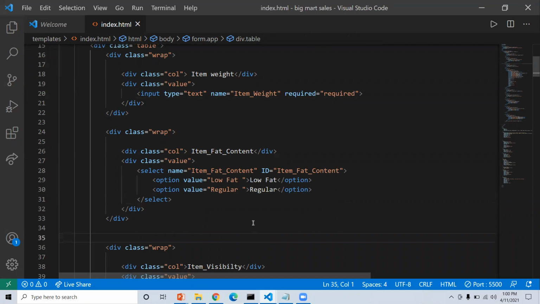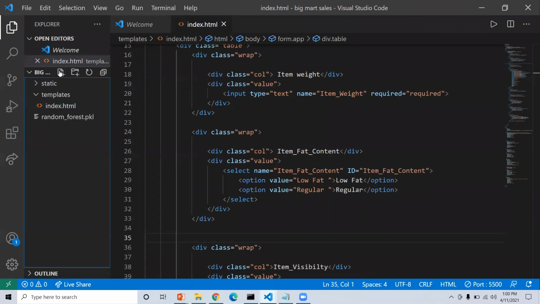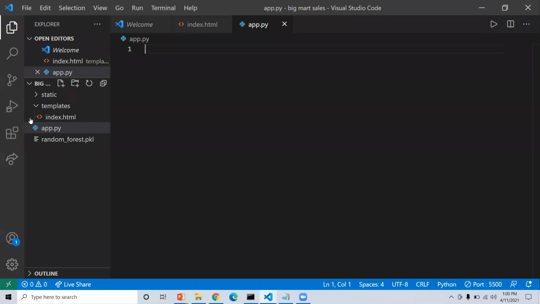Okay. What you can do right now: click on this and try to create a new file known as app.py. Now inside this app.py, you have to import Flask, right?